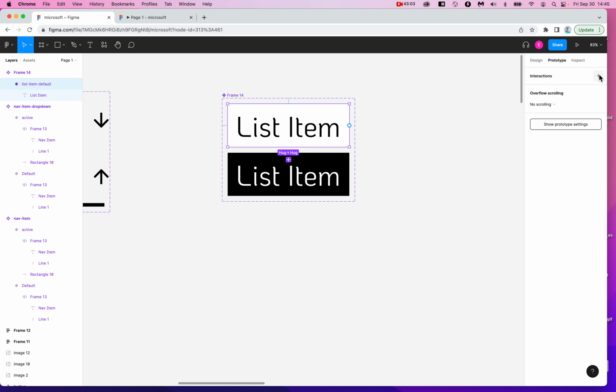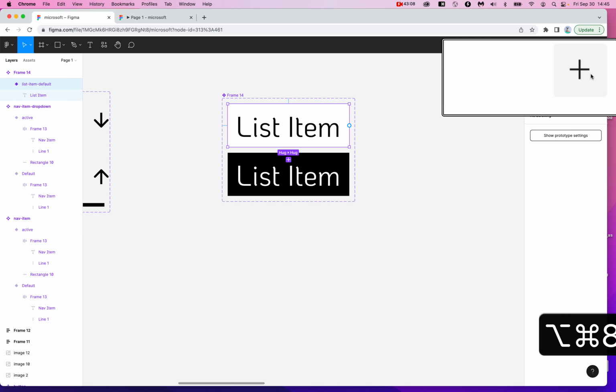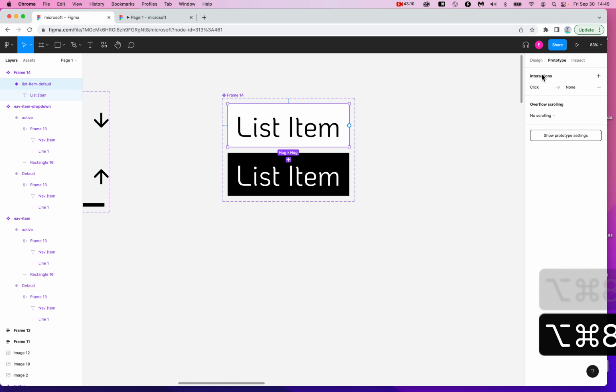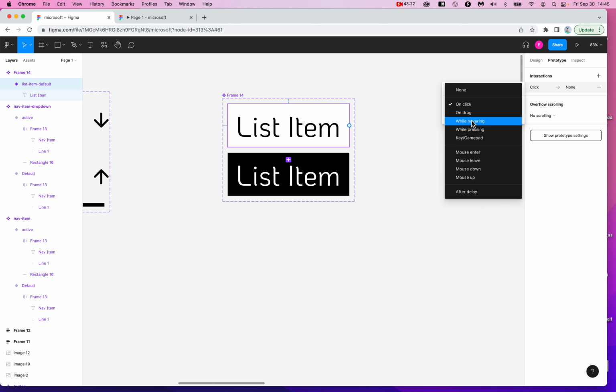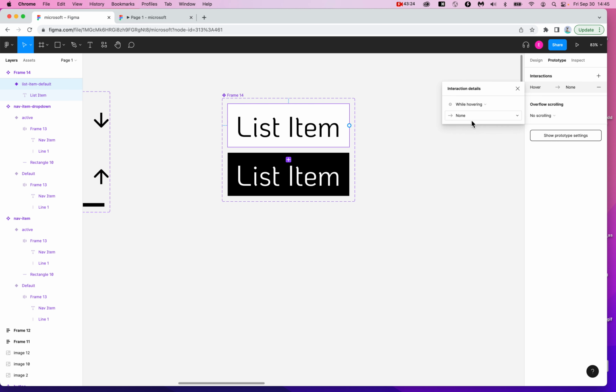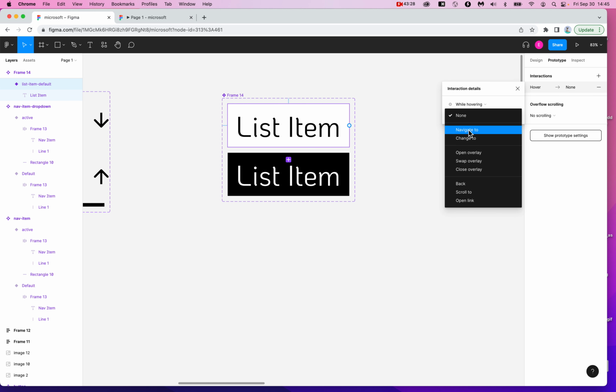Let's do it the different way this time. Remember I said there's two ways? This time I'm just going to hit plus. And it says here's an interaction, okay? It's added one and it's just filled in some defaults. Click and none. So let's click on that. And interaction details, what are they? While hovering, we're going to use hover this time. It's okay to use hover this time. Navigate, change to, right?